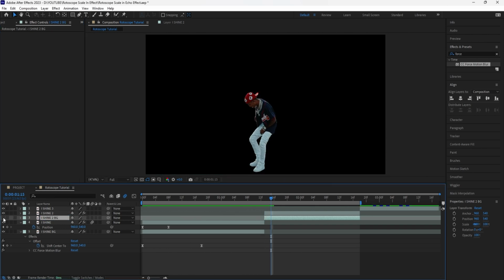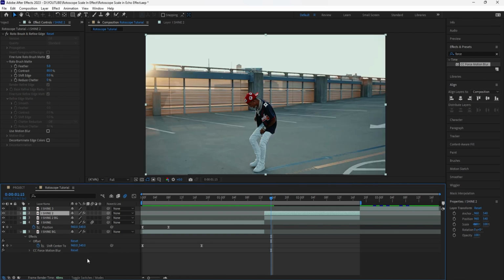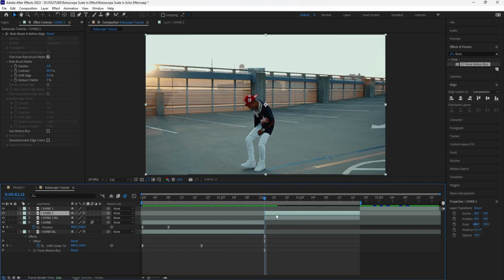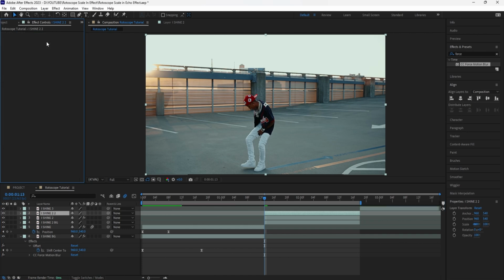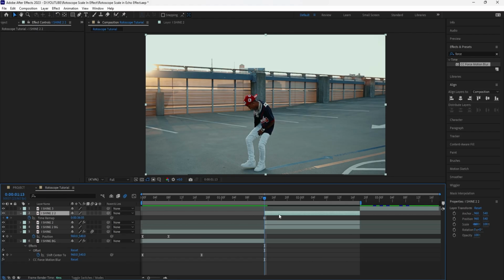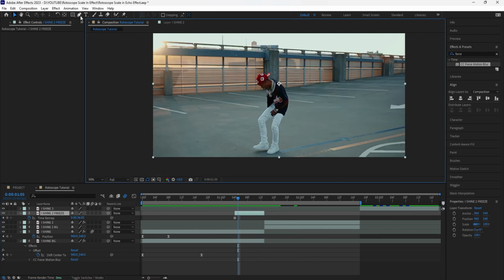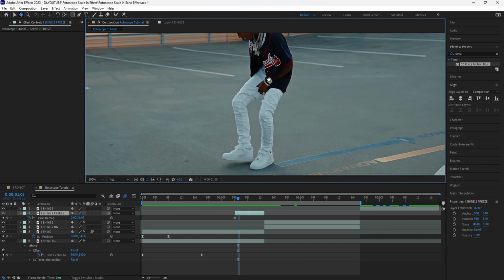This is the rotoscope layer on the top. And what we want to do is duplicate this layer once again and get rid of the rotoscope effect for that layer, and then freeze frame that layer, and I'm gonna make it 9 frames long. And to make it easier, I'm gonna name that layer freeze frame, and then I'm gonna get this layer and make sure it overlaps the layer from before, and then you get the freeze frame layer, and then I'm gonna mask out the subject using the pen tool.